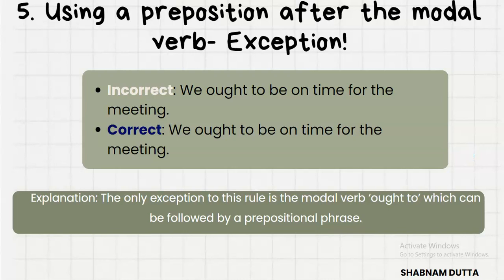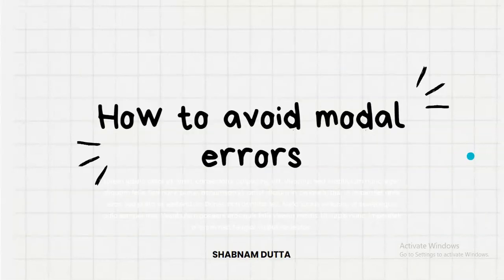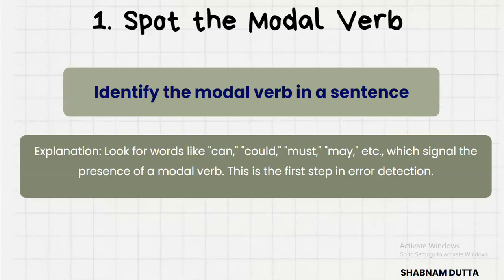Well, those were some of the common errors while using modals. Relatable. Now that we know about the common modal errors, let's talk about how to avoid them and become a modal verb pro. The most important task to do is to spot the modal verbs where a sentence is already given. Okay? And remember that this is the first step in error detection.